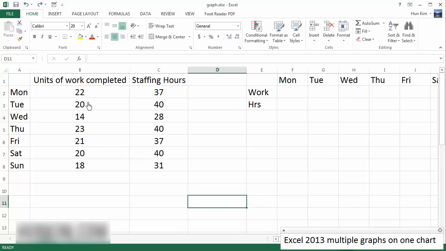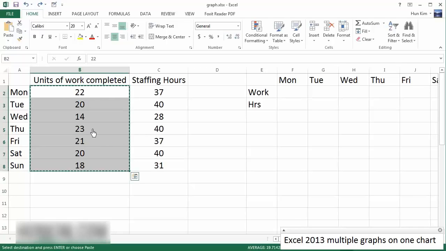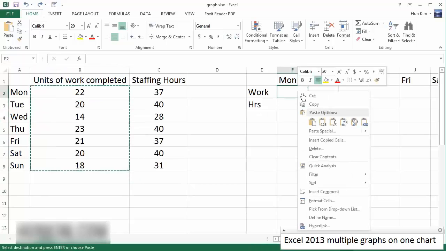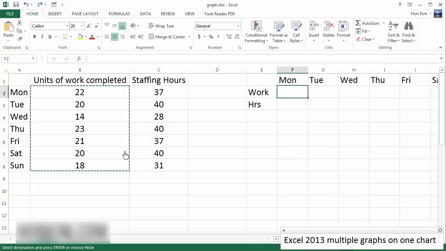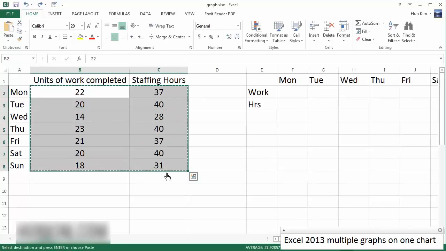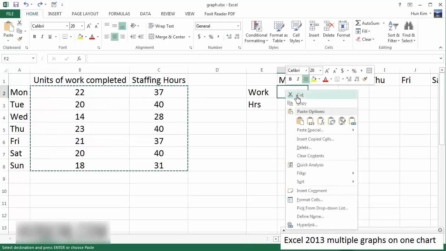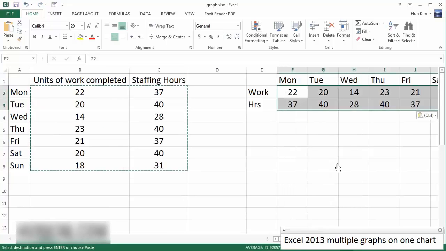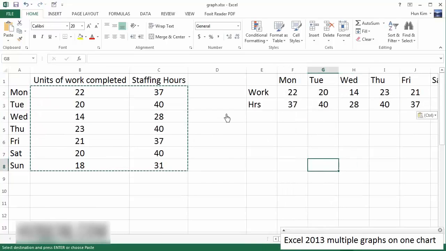I'm going to practice my copying and pasting and transpose skills again. Now we could copy this one column here and transpose it towards rows by right clicking and choosing this option, but I'm just going to highlight both of these columns, press Ctrl C, and right click and transpose them together all in one shot. So what we've done essentially here is we've switched the rows and columns, and let's see if this still works here.